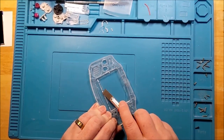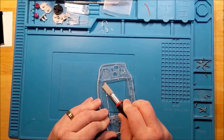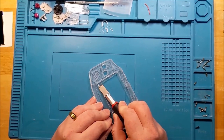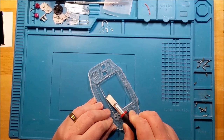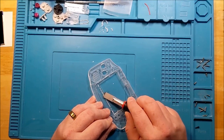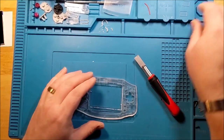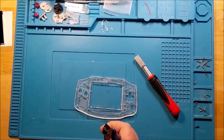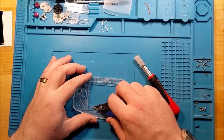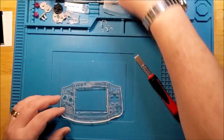Always point away from yourself and make sure you're not getting too nuts with how deep you're going. You just want to kind of smooth it out, not break new ground. If you come upon too much resistance, I would say just go back to the flush cutter and take care of that as is. You don't want to dig through half of the case, half of the shell, before you actually get to doing any installing.